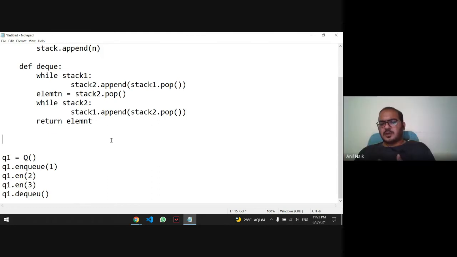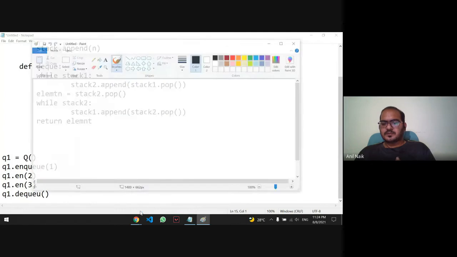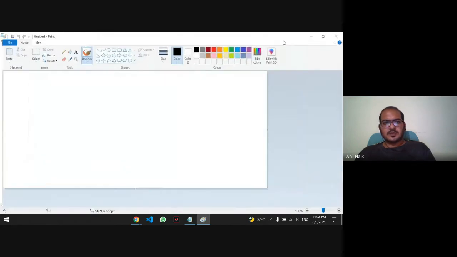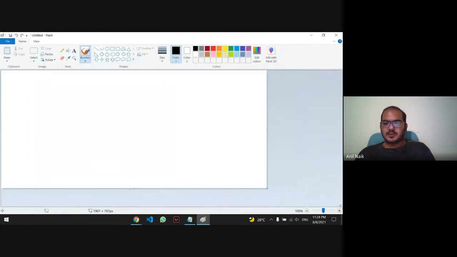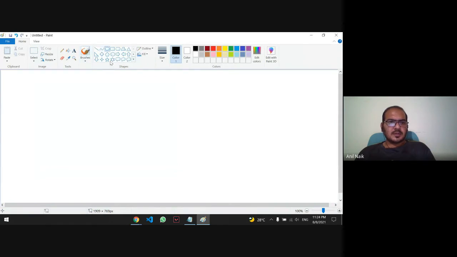Okay. So you open a notepad, like a paint application, and use some circles for writing the notes. One circle, then left and right, another two circles. And again for the left, again two.